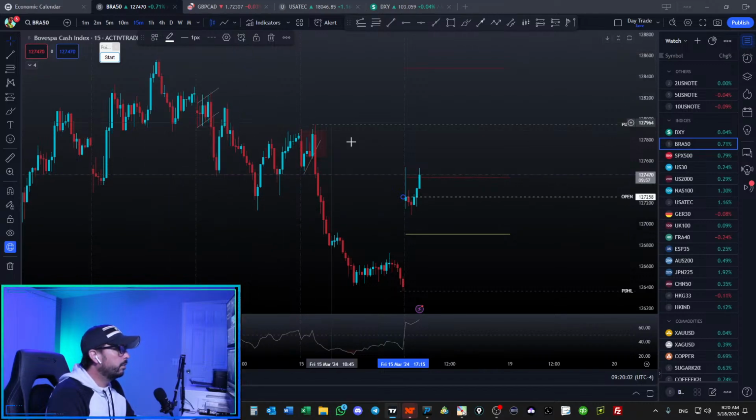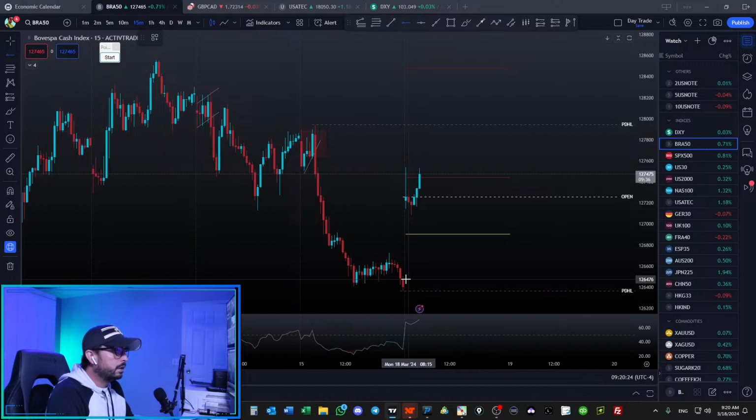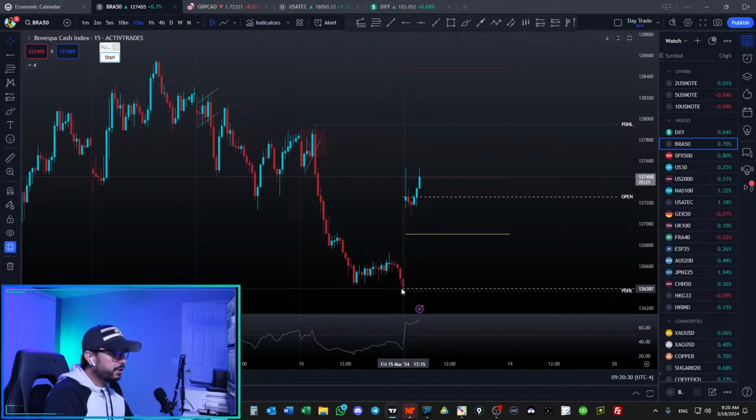Opening. Remember on the BR50 on the mini index, this is the opening. This is not the adjustment. So I can look at where the adjustment is. Let me pull the adjustment. It's around the close. For this one, let me do another one. Adjustment, it's right here. Actually, it's pretty much at the close of the candle.